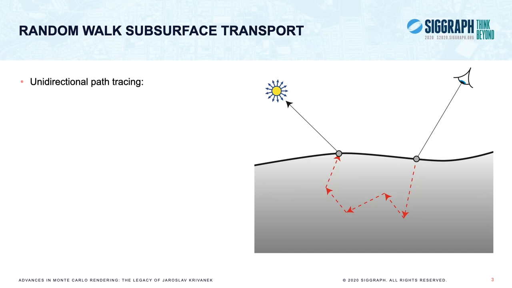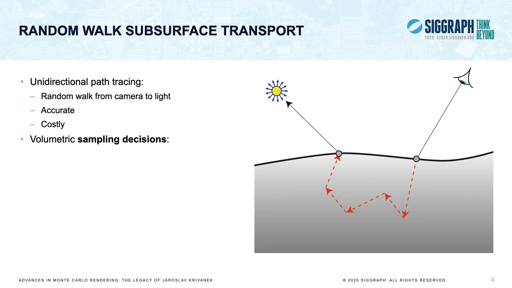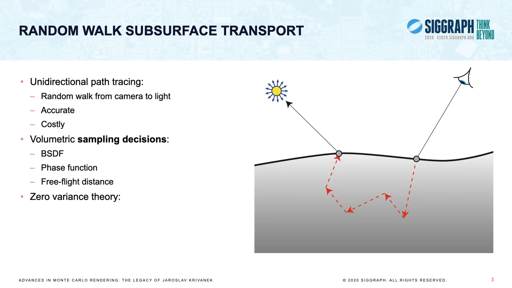This result is very accurate, especially in curved regions or when material properties vary within the volume, but can be very costly because the paths can be long and it can take many paths until we get a completely converged result. The creation of subsurface random walk paths involves sampling decisions in the volume consisting of BSDF sampling, phase function sampling that determines the change of directions, and free flight distance sampling that samples the length of each path segment. In the traditional algorithm, each of these decisions is made independently with no notion of where the light source is or where the path as a whole should try to get to.